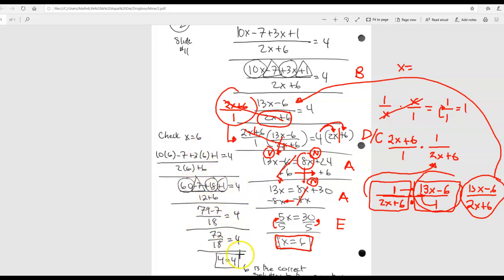And then when it's all said and done, hey, the number on the left-hand side of the equal sign is the same as the number on the right-hand side. What this means is that 6 is the correct solution to the equation here. You can't put any other number. There's only one solution to this equation. You couldn't put 6.001. It would not be the same on the left and the right. You couldn't put 5.9999. It would not be the same.